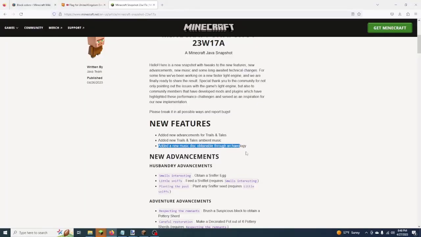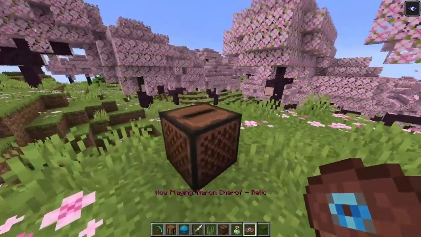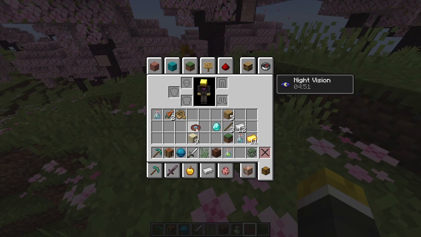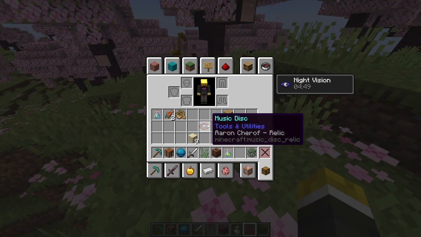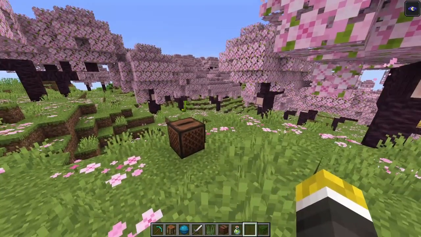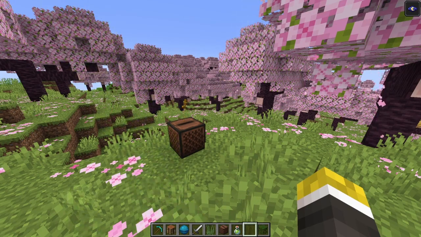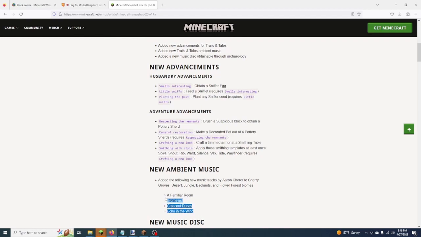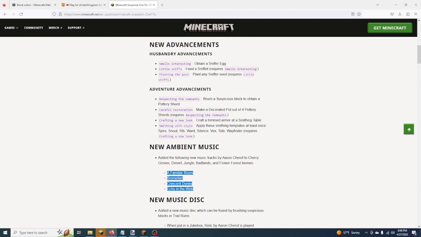And a new music disc, which is called Relic. I'm not gonna play it here because of copyright issues potentially, and I won't really be playing any of the new music here. But you can go ahead and look them up. Here are the names of them. We have A Familiar Room, Bromeliad, Crescent Dunes, and Echo in the Wind.